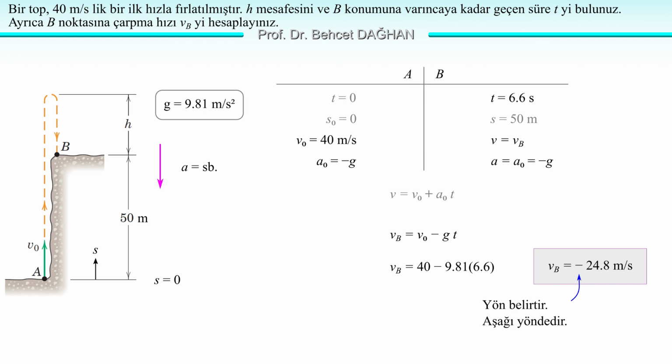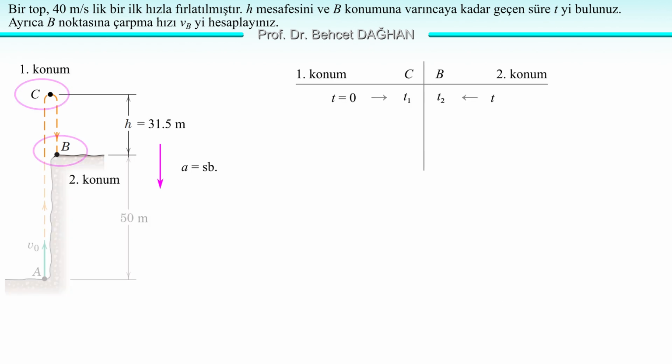Now, let's find the velocity v another way. An alternative solution. Let's find it using the timeless velocity formula. We're considering positions C and B. We'll examine the motion from position C to B. I set t to 0 at position C. We don't know what t is at B.